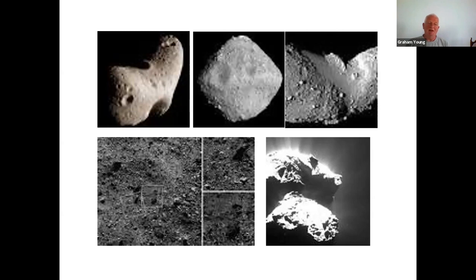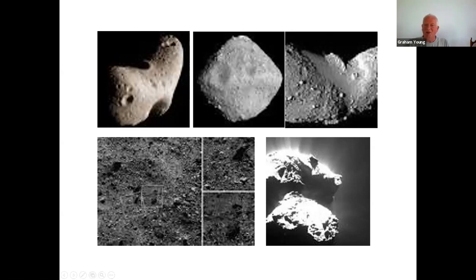In 2005, I forget the name of the spacecraft and the name of the comet, but there was a projectile aimed at one comet. And they were to observe the actual blast, and they observed the crater that was produced. And more recently, of course, we have Rosetta that went to the comet. Now, I'm not going to say the name of it, but I know it's 67P. And this is a picture of the comet. And it looks like 2 lobes stuck together.